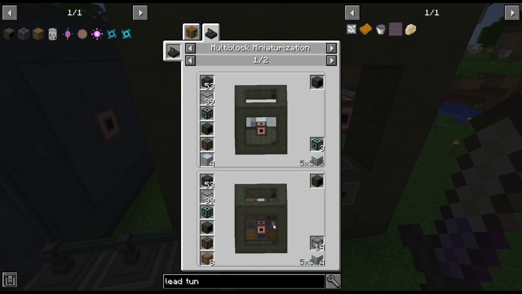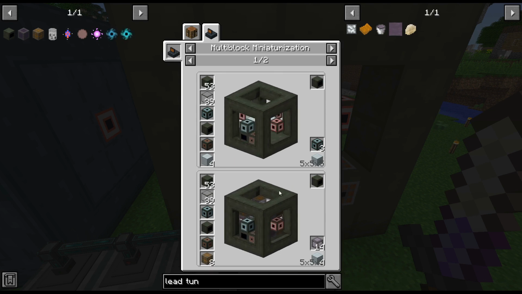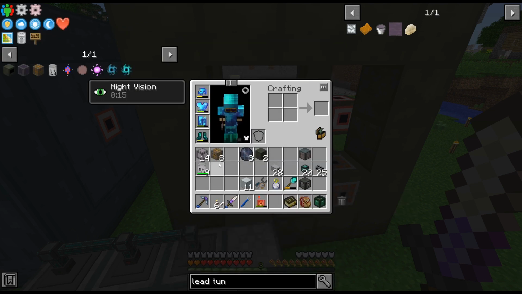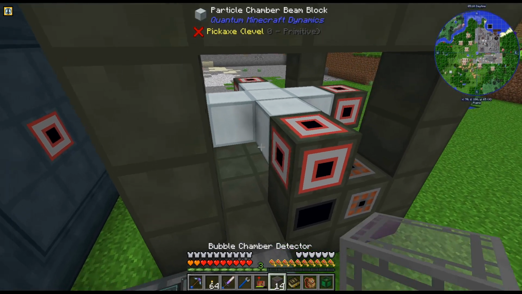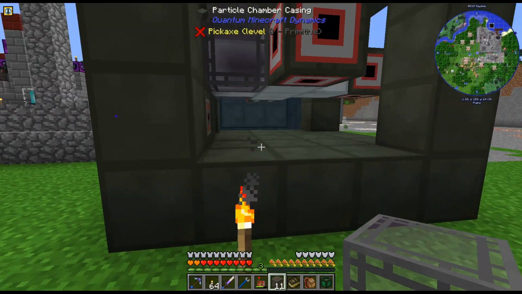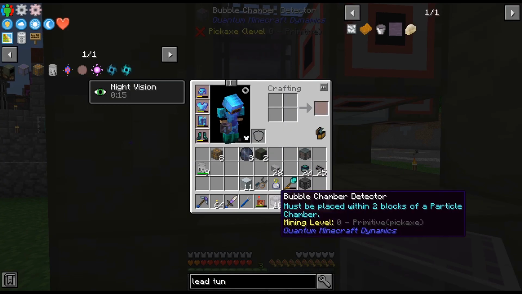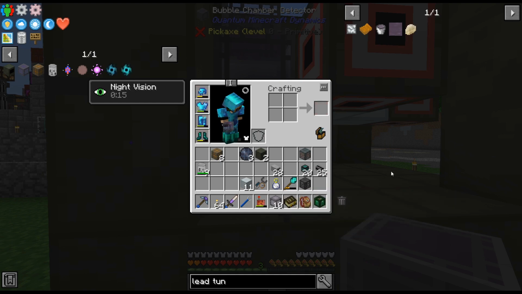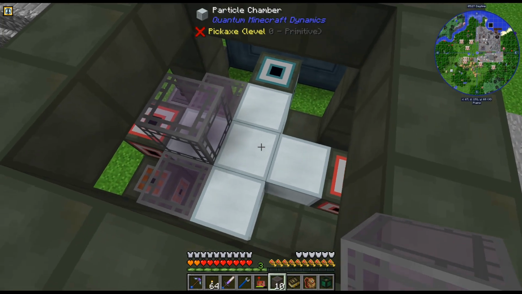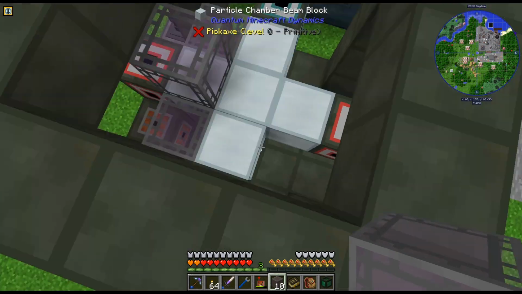It looks like things go around it like that, and then I can't see what's on. Okay, that's a bubble. That one. So does it go like 1, 2, 3, 4? It says must be placed within 2 blocks of a particle chamber. Well, that thing in the middle is a particle chamber.